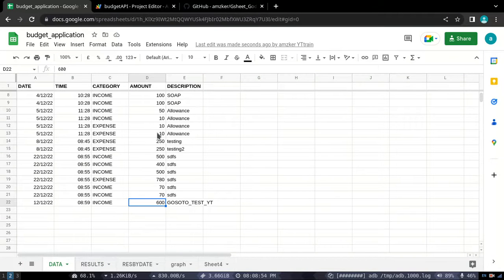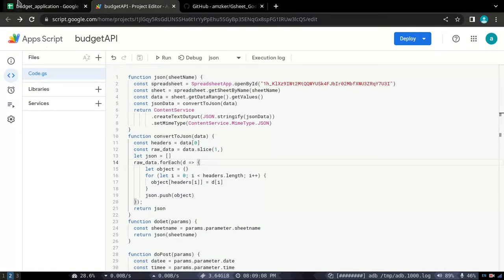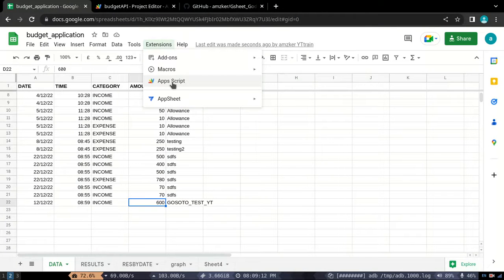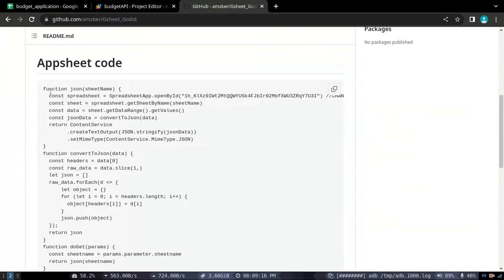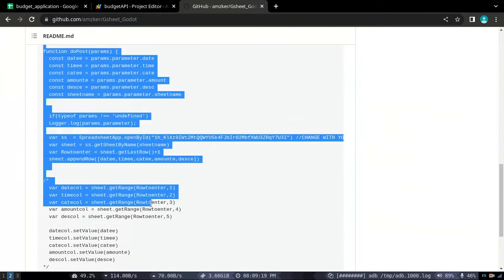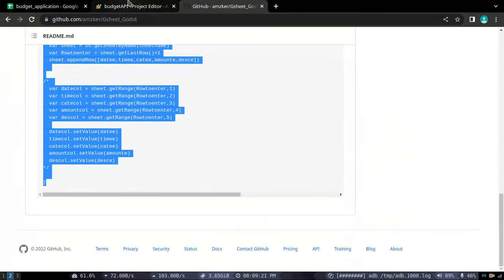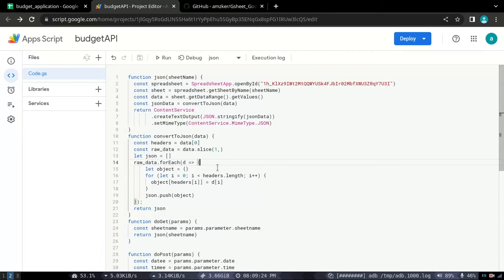All right, now how I did it, that is the most important part. The idea I used here is that I made this Google Sheet into a web app using this Appscript extension. You can go there and click on Appscript. The code is available in my repository. You can just copy paste the whole code. I have designed the code so you don't need to add anything extra. You just need to modify the variables and it will work on your system.